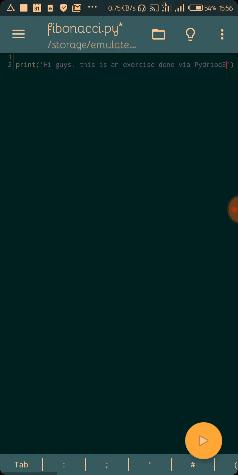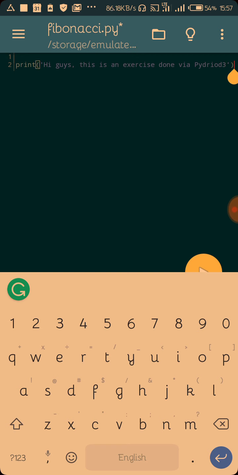Now, you can do every one of your Python exercises, whatever you want to do, here. Now, let's dive straight into business. I want to do an app that can actually give me the Fibonacci sequence, depending on how many numbers I give to it, or what range I want to give to it. Now, we can do this by declaring a function. To declare a function in Python, we use def.